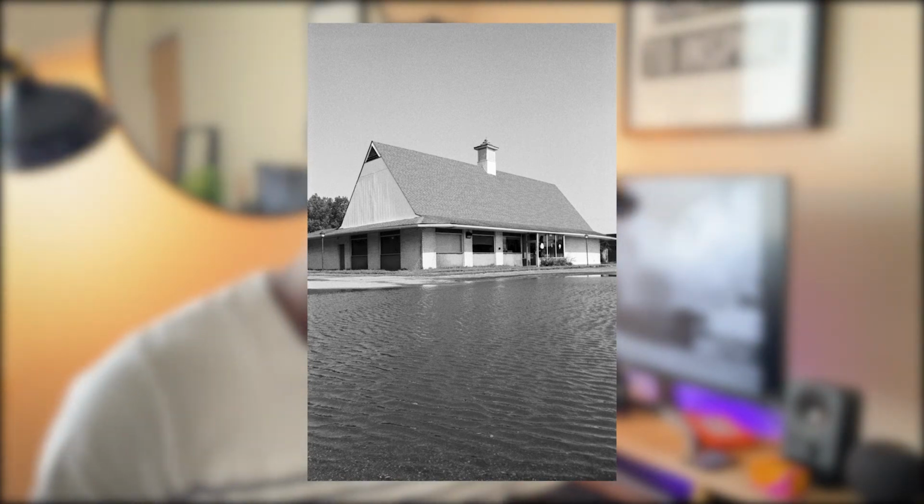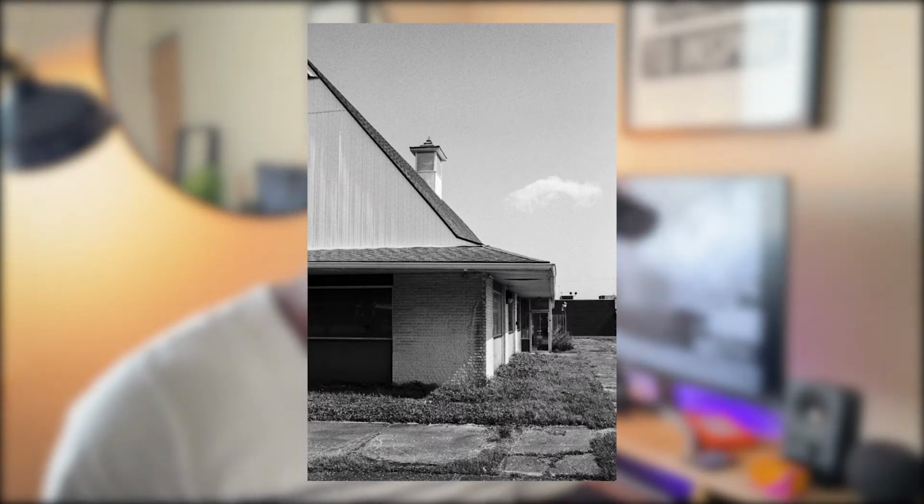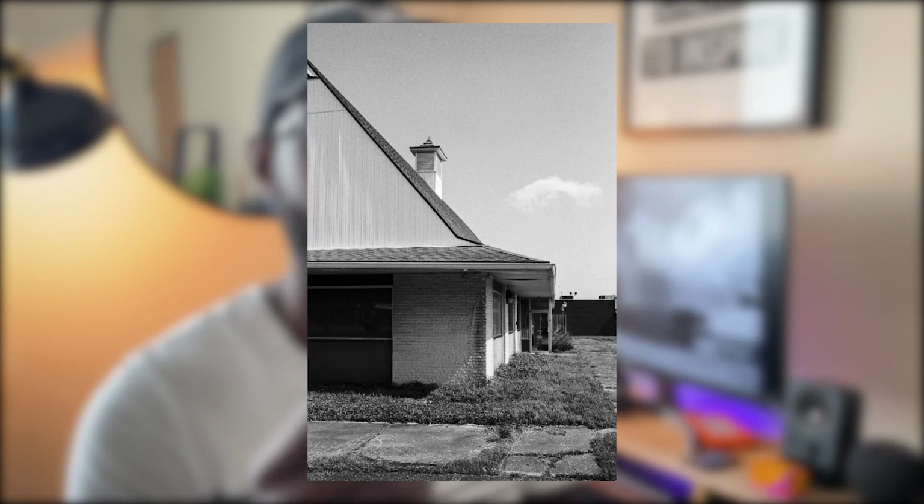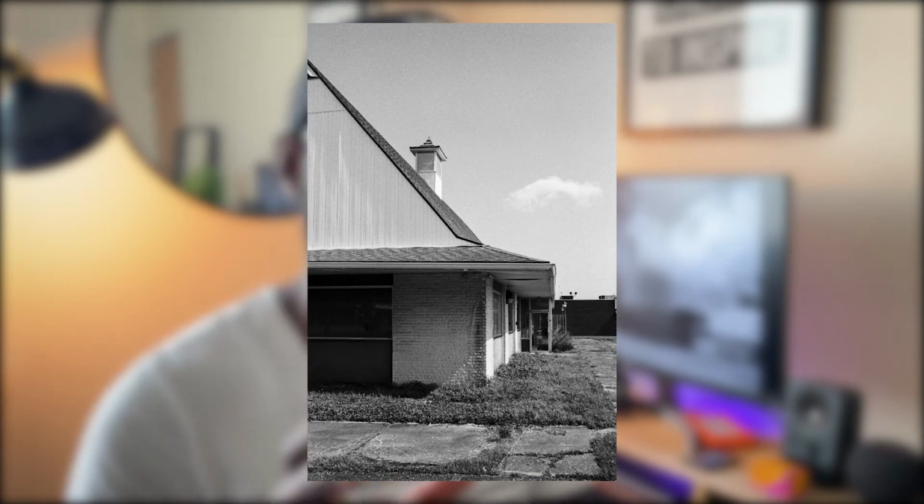So the next photo, I just kind of went in. I don't know who said this, but they always say when you find a scene, work the scene. So anytime I find a subject that is interesting, I try to walk around it, try to make photos from different angles and compositions and all of that. And I really did like this. Now, it didn't really turn out how I saw it, because maybe I took more time thinking about how to compose the shot.